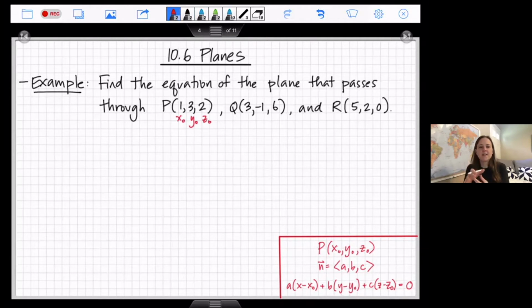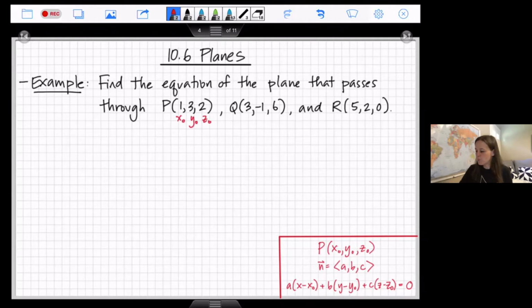So I could find like vector PQ. That's going to give me a vector, but it's a vector in the plane. So I have 3 choices of vectors that I can find that are in the plane, PQ, PR, and QR. Okay, so I could find those 3 vectors, but I want a vector that's normal to the plane. So if I do find a couple of vectors in the plane, so I've got these 2 vectors sitting here, how do I find a vector that's going to be orthogonal to that? Well, the cross product takes 2 vectors and gives you a vector that's orthogonal.